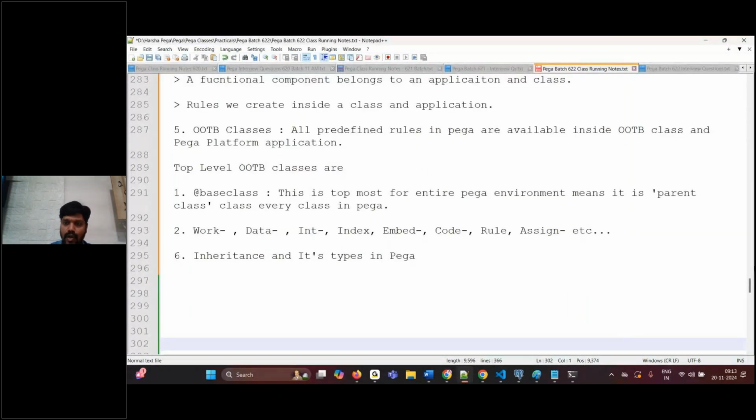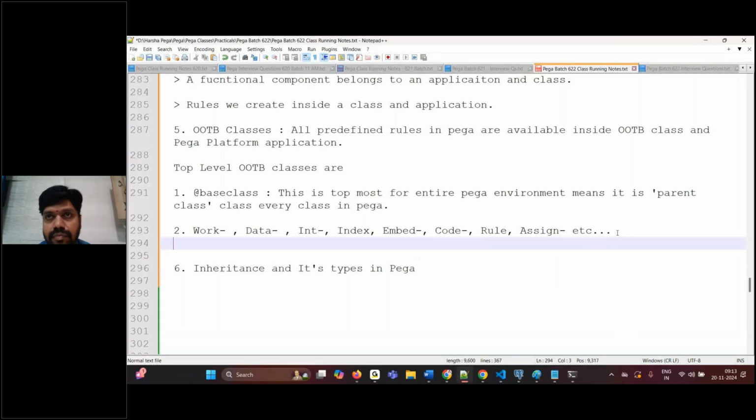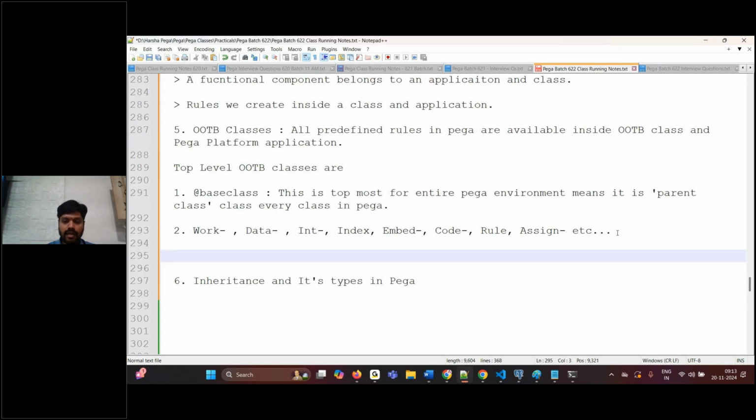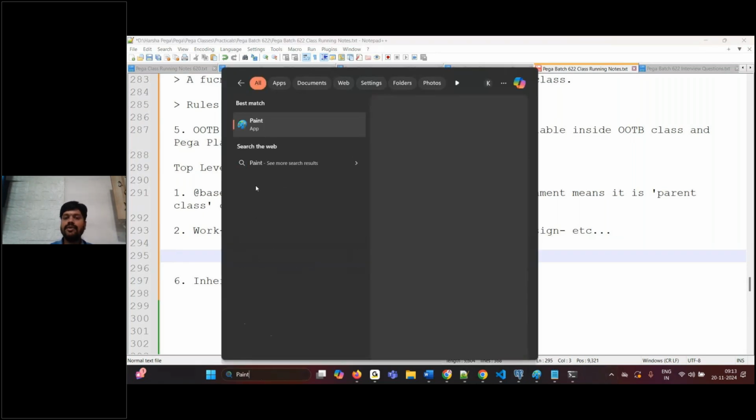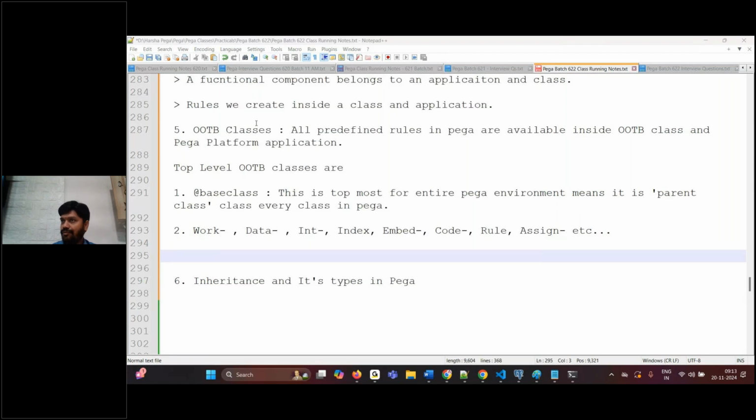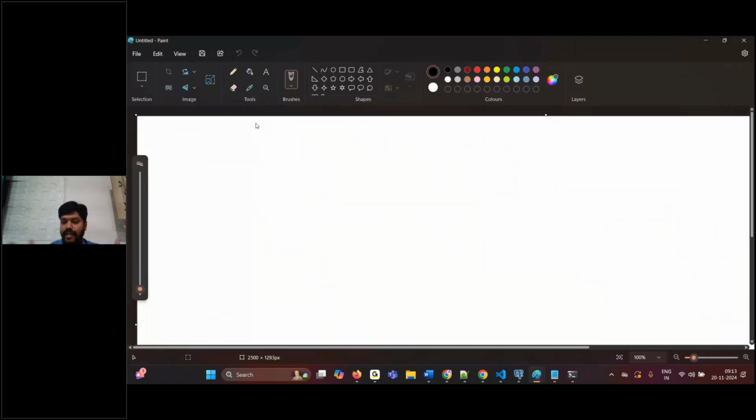Now, coming to the next topic, inheritance once again. Before we discuss inheritance in Pega, we need some realization about the reason behind creating applications. I will tell you a few points; just try to understand them clearly. I'll use a diagram so you don't get confused. Be clear on every part. Divide your entire topic into small segments and try to understand each one.